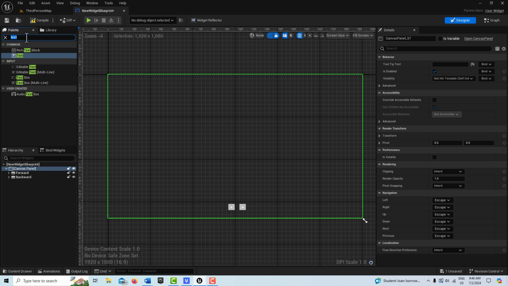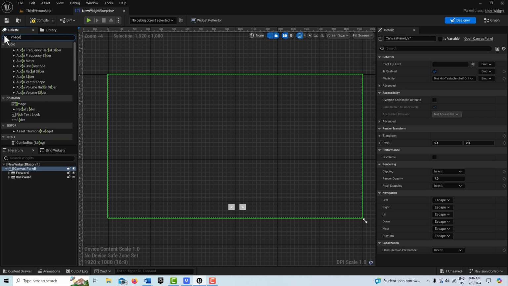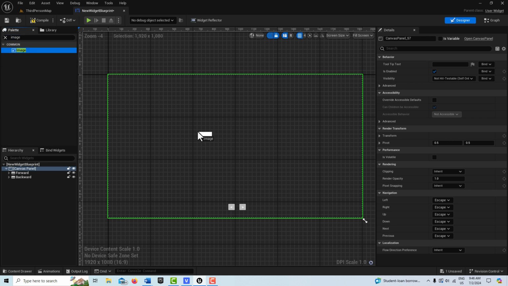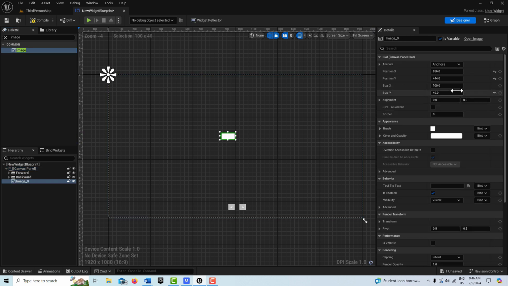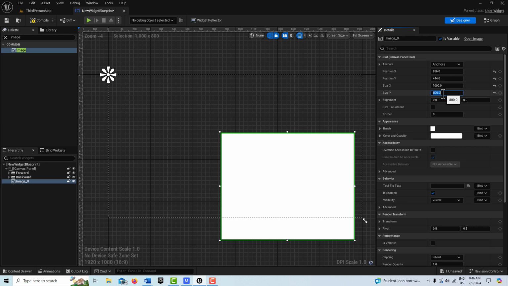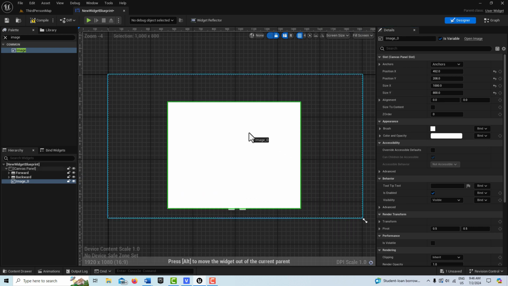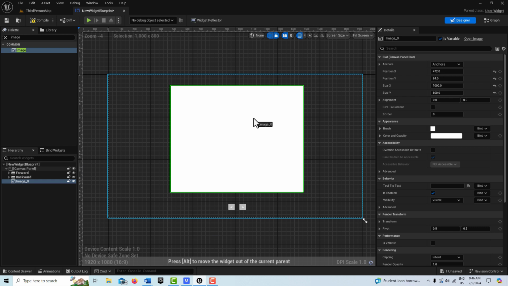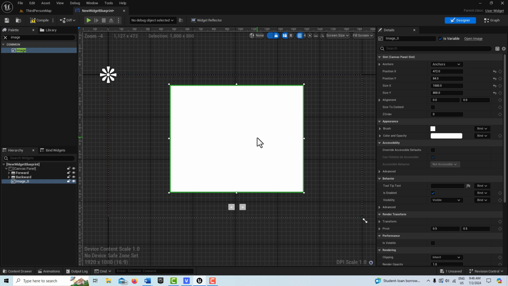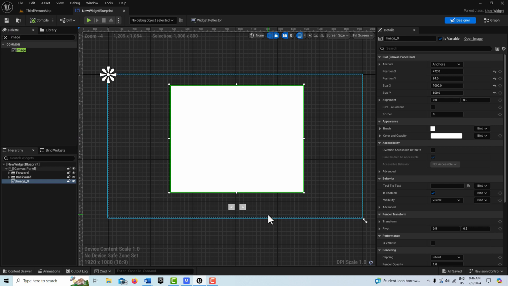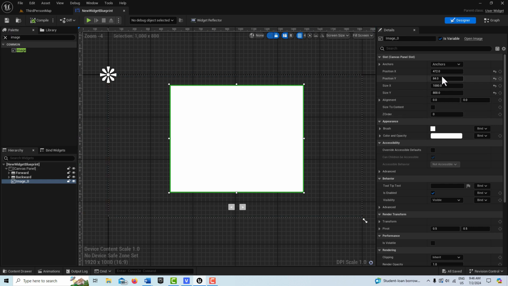So anyway, we get the search up here for image, and then we just drag this into the scene here. And like I said, whatever size you want it to be. So I said, what did I say, 1,000 by, I don't know, 800 or something like that. Something pretty good sized, right? And then we can just position this here in the middle and leave it like that. And then just compile and save. And essentially that is our interface. And just remember that it is 1,000 by 800.